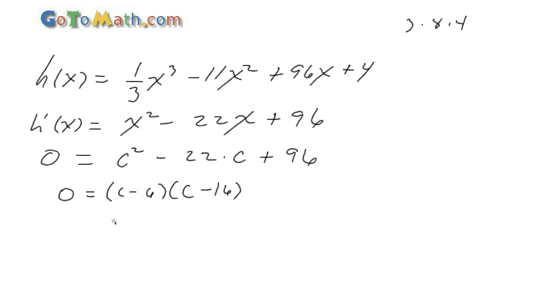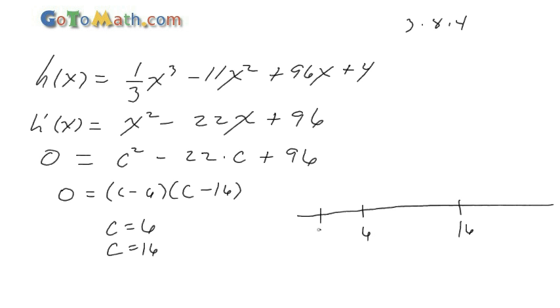Alright, so your critical numbers are going to end up being 6 and 16. Yeah, 16 gives me 0, and 6 gives me 0. Okay, so there's your critical numbers, and we're going to test intervals. Where are we at? 6, 16. Let's always use 0. 0 is a good one. I guess we'll use 7. Well, it's not to scale, is it? And then we'll use 17.